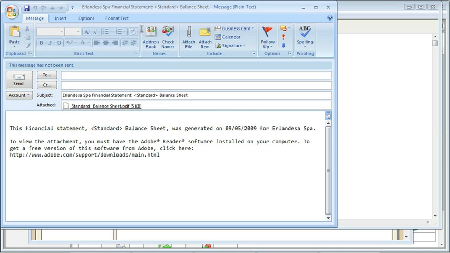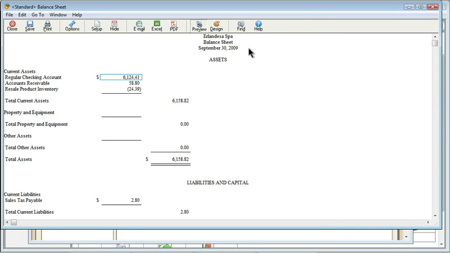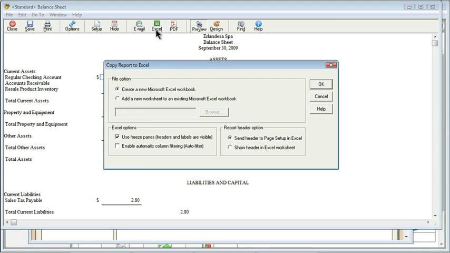All I would have to do is basically fill out the two, maybe modify the defaults, and then click on Send. Of course, I'm not actually going to send this message, so I want to go ahead and close this out. And it'll bring me back to Peachtree. The next option I have, and a very popular one, is to export to Excel. Let's try that one. This brings up a Copy Report to Excel dialog where we have all kinds of options.